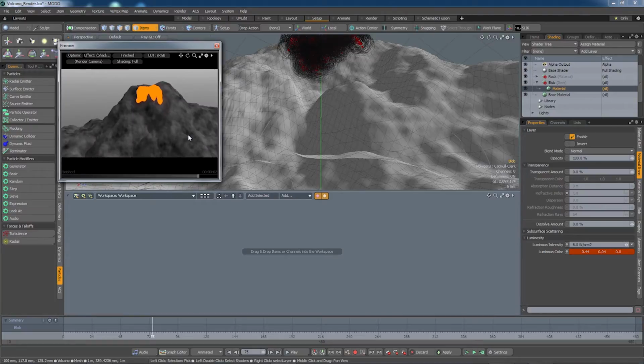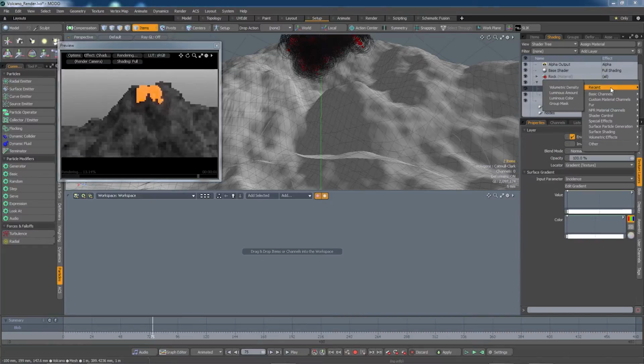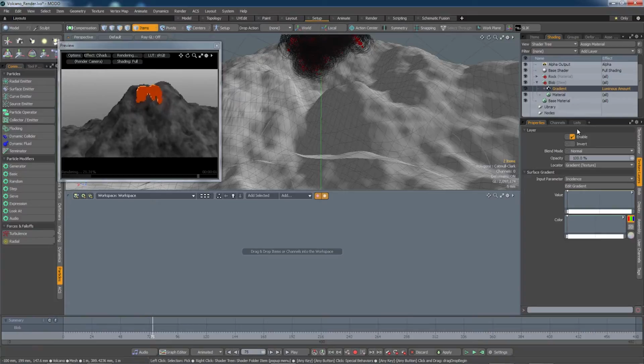So one thing we can do to try and bring out a bit of detail in this material is to use the incident angle to drive the luminous amount, or at least to modulate the luminous amount. So let's add in a gradient layer, set its channel to luminous amount, and we'll set it to multiply, which means that it'll scale whatever luminous amount we've already got on the material.